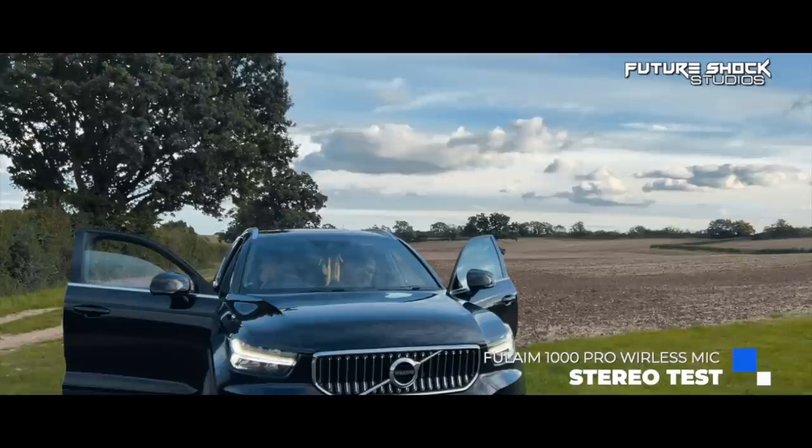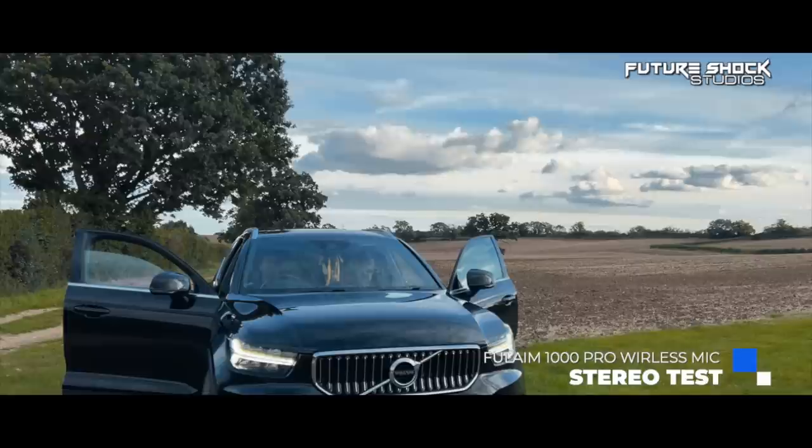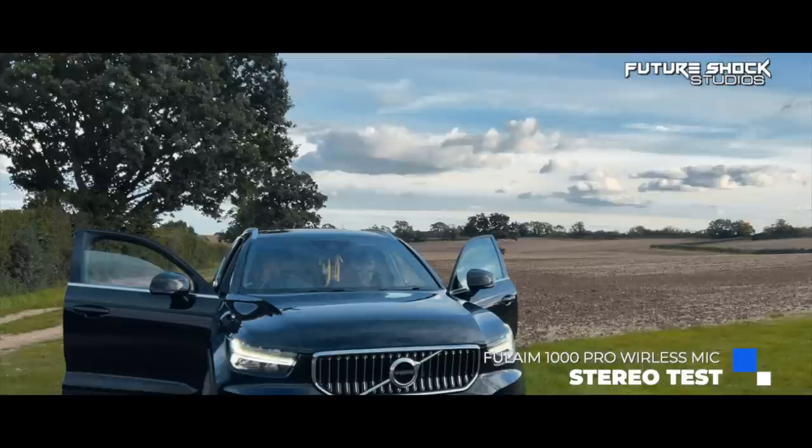This is a bit weird, Prem. Actually, guys, what we came to do was film a windmill and do this stereo check near a windmill. But for whatever reason, that didn't happen. A bit disappointing. Yeah, just a bit. It's a shame. Beautiful location. You're missing out on something there.